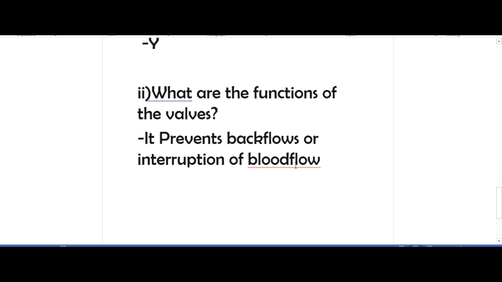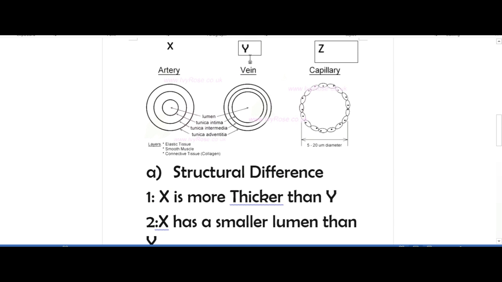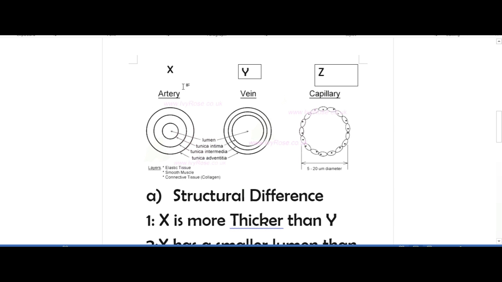The valves are also really useful. Anytime the blood needs to flow properly, it just opens the valve and blood flows in, because there's not really a lot of pressure in the veins. It has lower pressure than the artery. The artery has way higher pressure than the vein, and it's muscular because it needs to reduce the impact of the blood flowing into the artery.